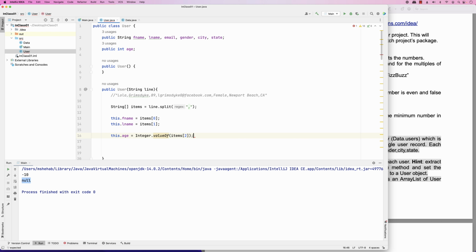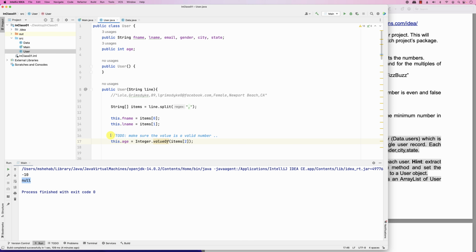It's going to return an integer value of items of 2. Now you also have to think about the case where we need to make sure the value is a valid number. We'll look at that in a little bit.